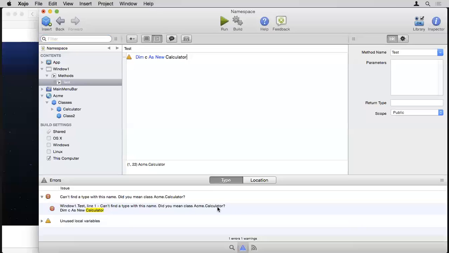Well, yes, that is what I meant. So you can get rid of the compile error by using the full name. You could type it like this. Now the error has gone away and only the unused warning appears.